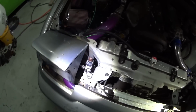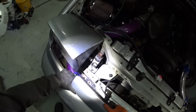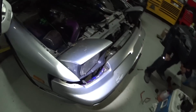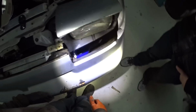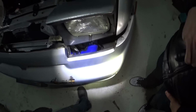I just wanted to pick up the intercooler when I do that, because of those flaps underneath. You should cut little holes for them. Just get a little drill and drill little holes for the bottom of the bumper to sit in. Because this is all it is, these right here.